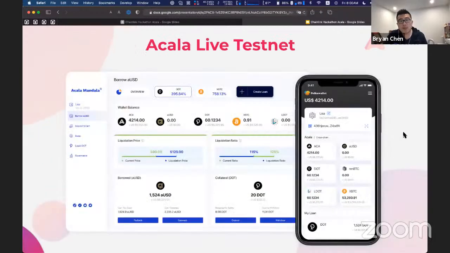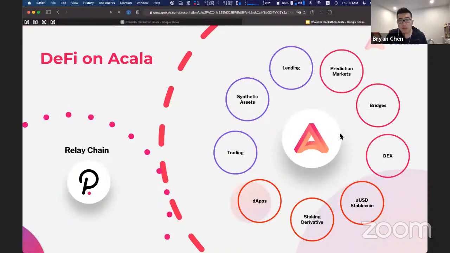We have a live testnet now. The current testnet is TC5, but we're going to release a new testnet, TC6, with the fully updated Acala EVM feature next week. Acala aims to be a DeFi hub. We have built a few DeFi primitives ourselves, but also offer a smart contract platform with EVM capability. So other projects will be able to leverage all the existing DeFi protocols of Acala and deploy their own DeFi applications on top of it.